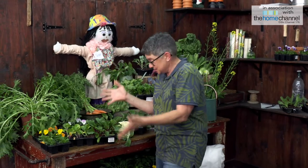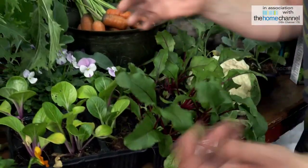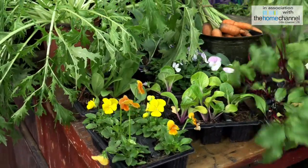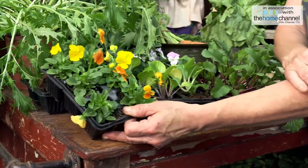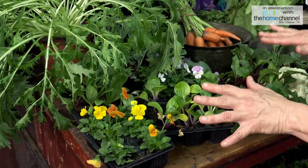But in terms of coastal belts, it's the best time to sow and grow tomatoes and all your brassicas, so your cabbages and all your beautiful Asian greens. Likewise, beetroots. Okay, here, beetroot. Nice and easy. Simple. We've got some bok choy here. Of course, calendulas. And when you are buying your tray of whatever, you are going to buy a tray of violas so that you can interplant, because we're going to talk about that a bit later.